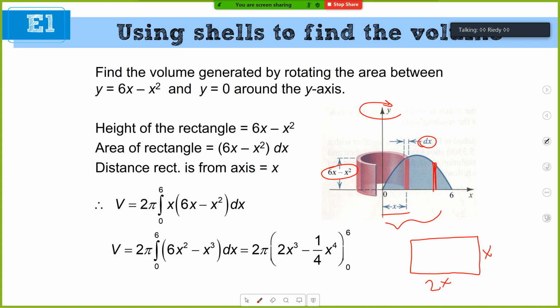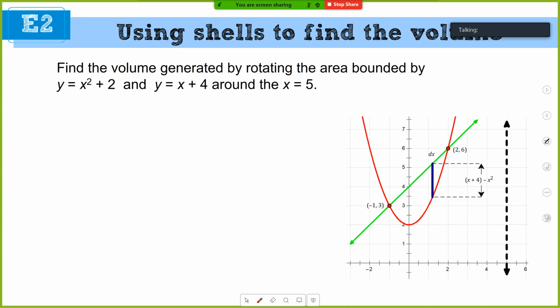Okay. Any other questions? All right, so let's change things and make it more interesting. Let's do 2 things. We'll make a more interesting shape, and we'll change the axis of revolution. I did realize this morning that I had a typo in this, and I was too lazy to fix it.